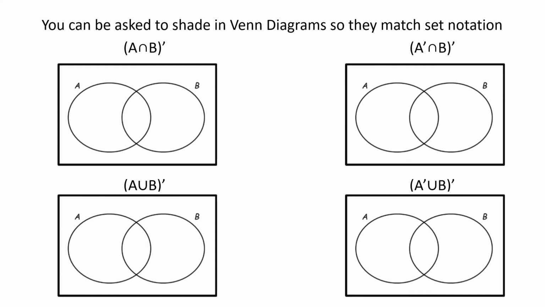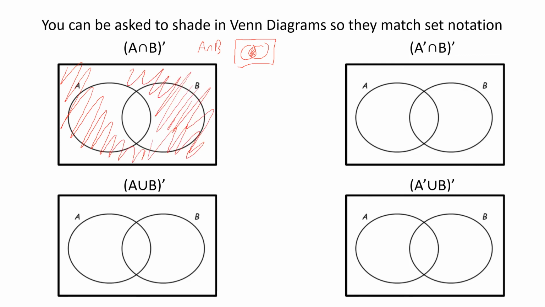Okay, last four, a bit more complicated, including some brackets. Remember what I said before is that you can often think about the thing in the bracket first and then sort of reverse engineer it from there. So we're going to try and do that. So our first question is A intersect B complement. Now I think it would be really useful to quickly write down what A intersect B is, and we've done that on the first page. That's just the middle of the two. So if we want the complement of that, that'll be everything that is not in the middle. So that's all we need to shade in. Everything that's not in the middle.